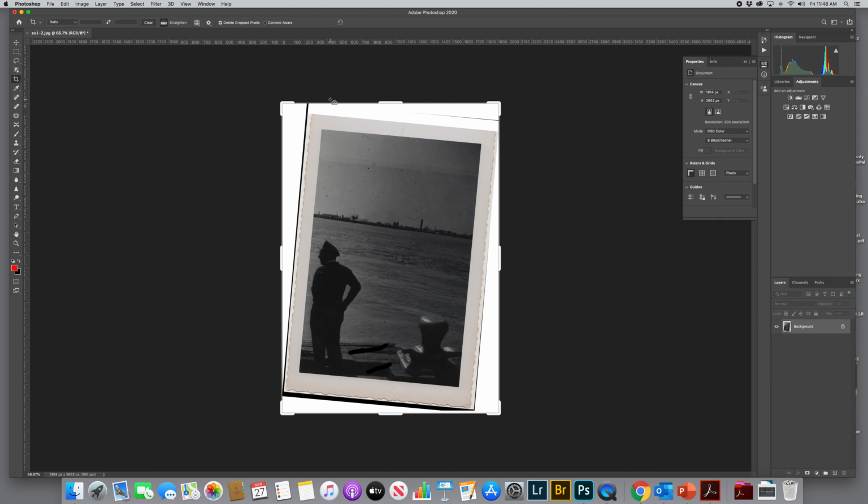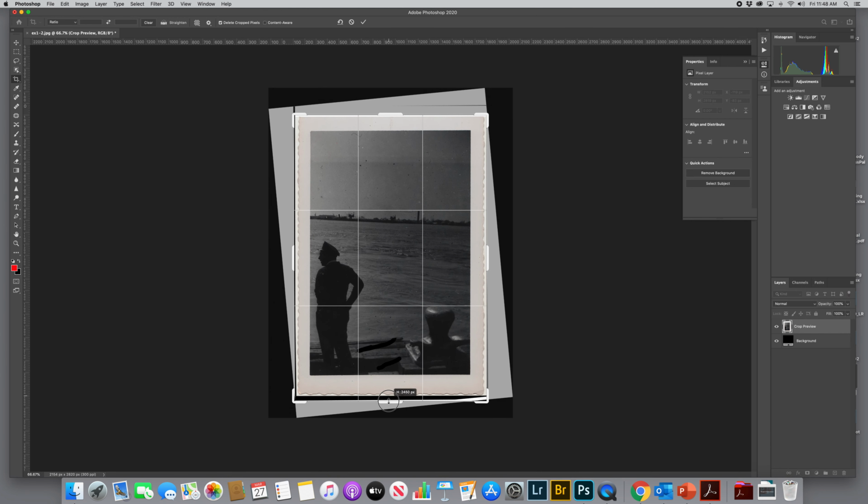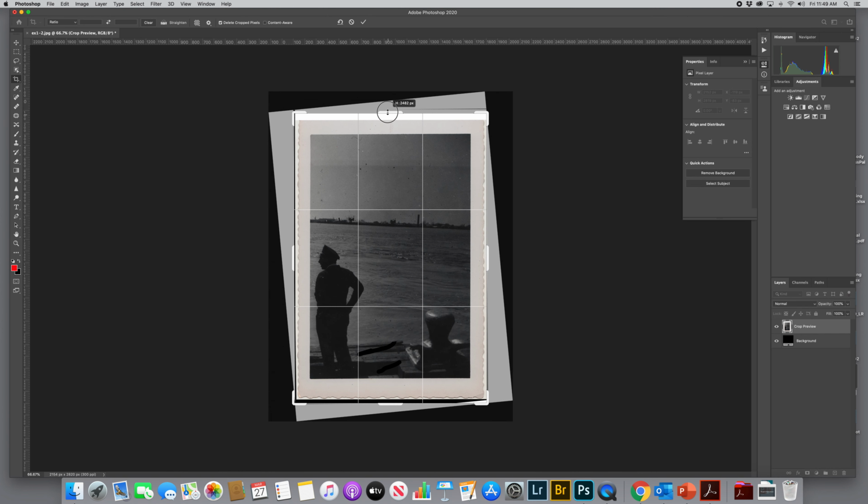Now, when you have the straighten tool, it's the little ruler, you want to draw a line that will be the new straight. And you'll see it saying minus 5.3 degrees, and it straightens it up. Make sure it does not crop out your fringe, and it gives you room at the top for additional fringe. Right now, I have delete cropped pixels selected. That's fine because I don't think I'm going to need anything other than this.